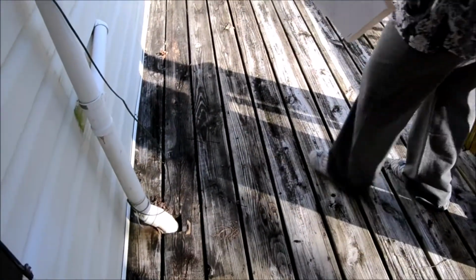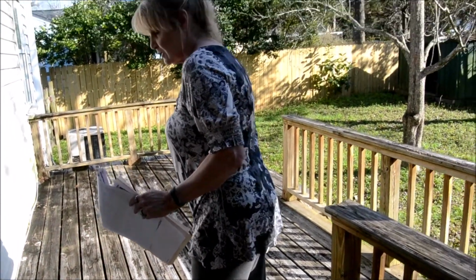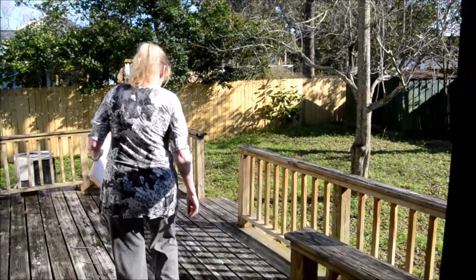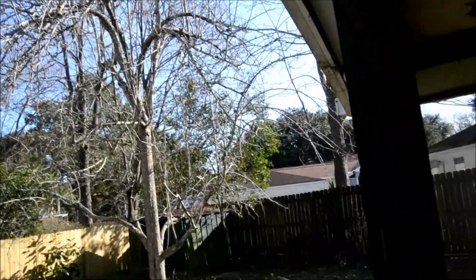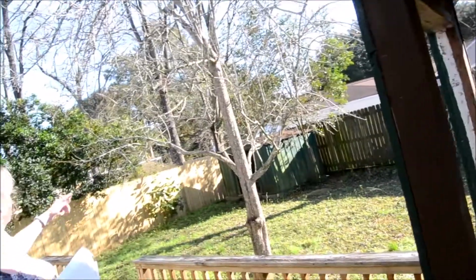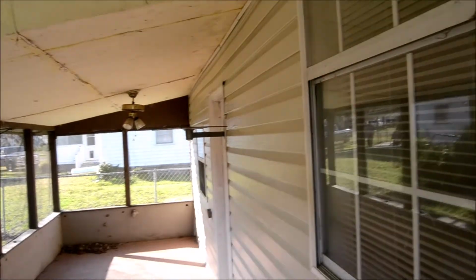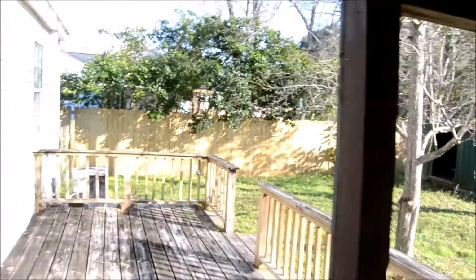Untreated deck, which there was one of these on my house when I bought it, and I went through it one day. Nice birds. Just goes to show you birds will live anywhere. Got three different kinds of fencing, a new privacy fence, an old privacy fence, and a chain link. All belonging to neighbors, I would guess. Let's go back inside, cameraman. We don't want to eavesdrop on these people.